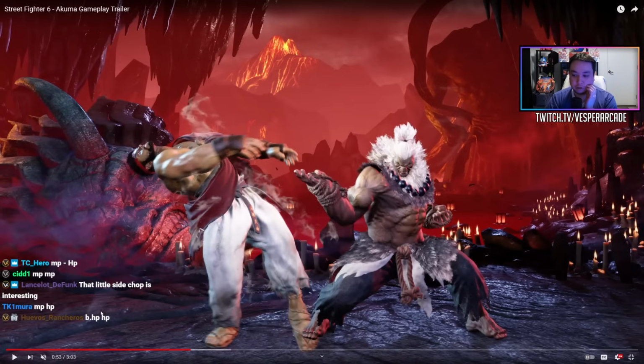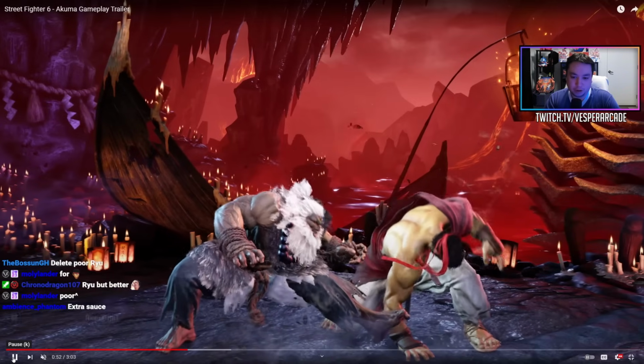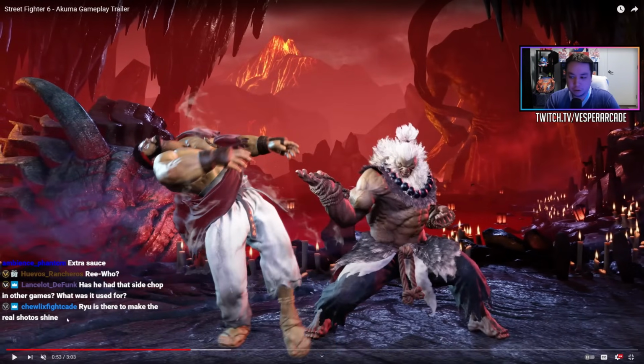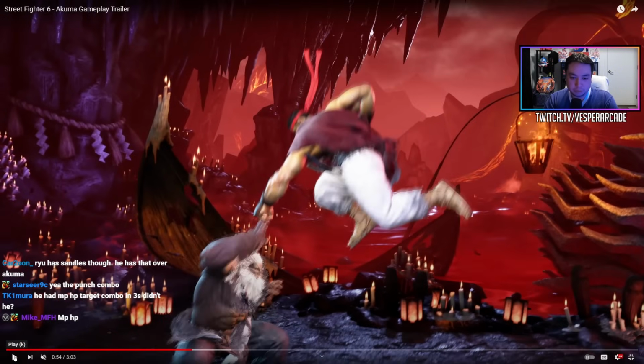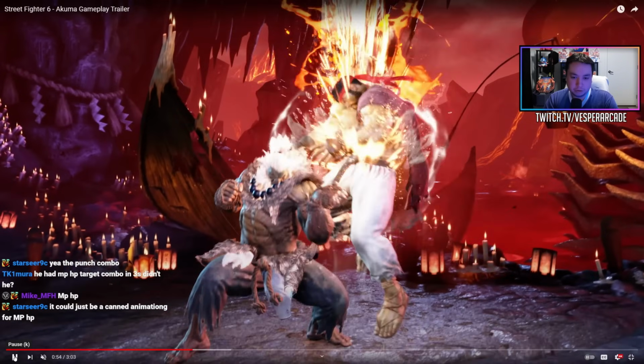You'll see this constantly. Like, you know how Ryu had the medium punch target combo in Street Fighter 5? They're kind of showing you, oh, Akuma has it too, but it's better. This looks like medium punch, heavy punch. What do you guys think? He had that target combo in Street Fighter 3. Oh no, I didn't have that vid up to show it. It's okay, someone will mention it. And then we see some anti-airs.